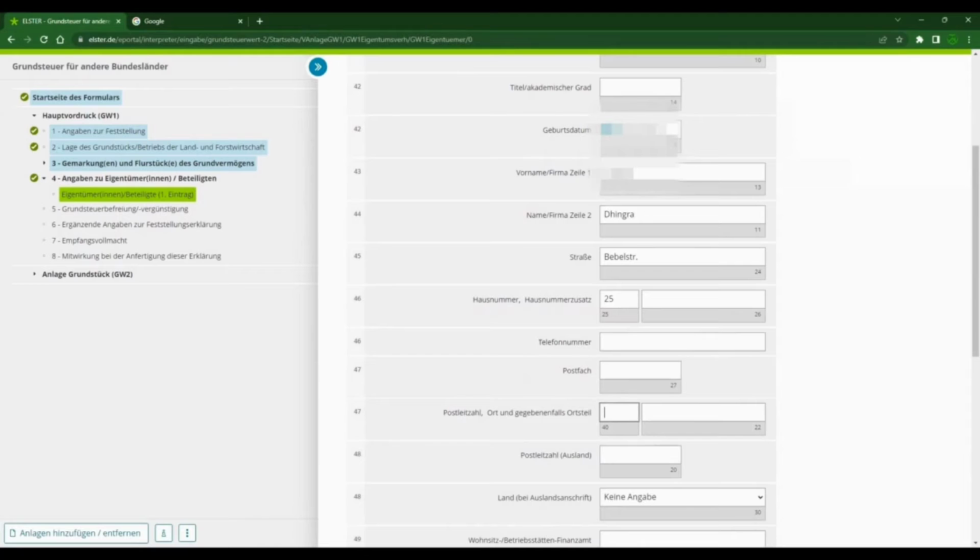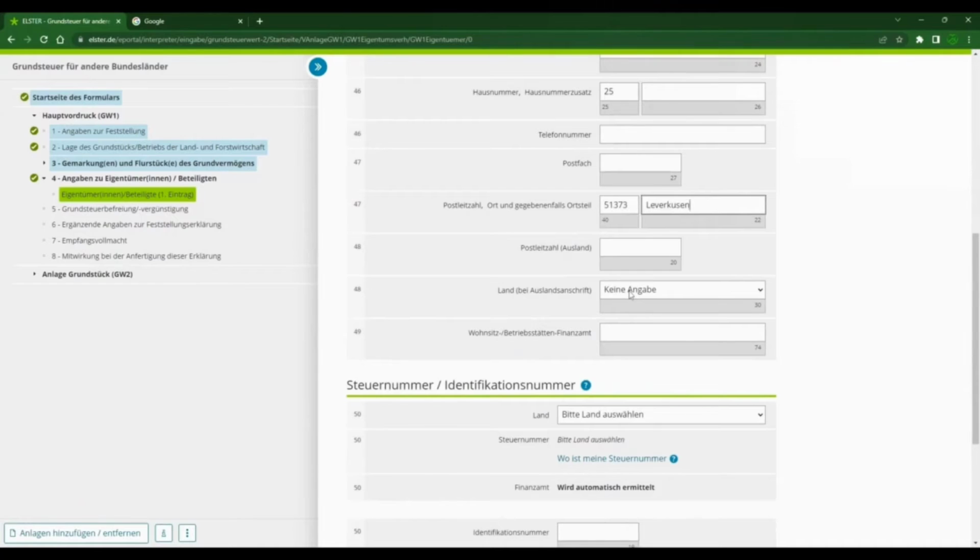We don't have a post box, we live in this place here. Not putting in a country because that's only if you were to live not in Germany, and the place where I pay my taxes, which is this one.